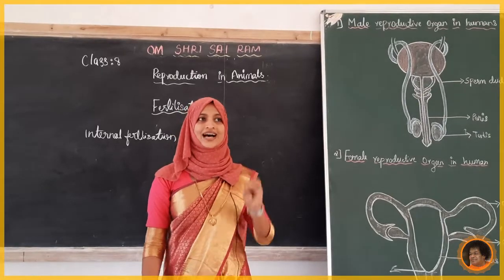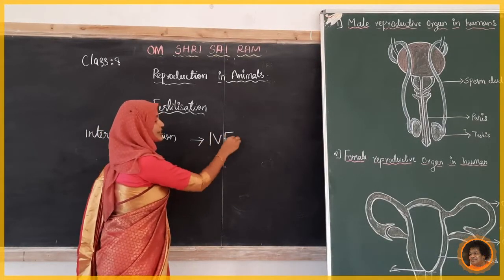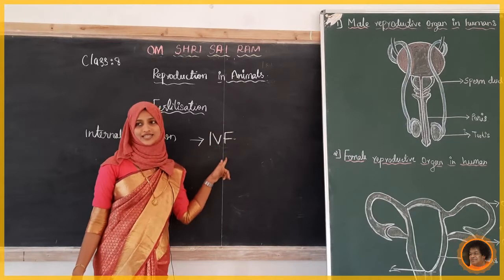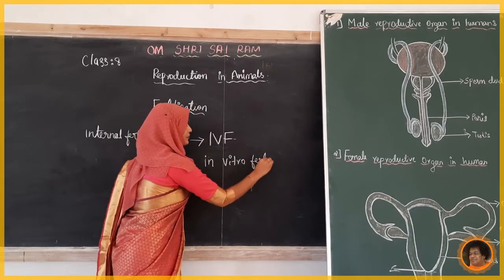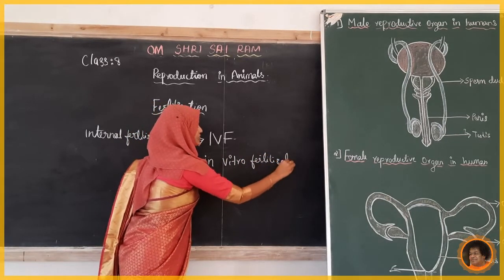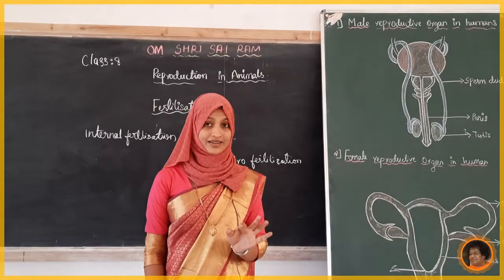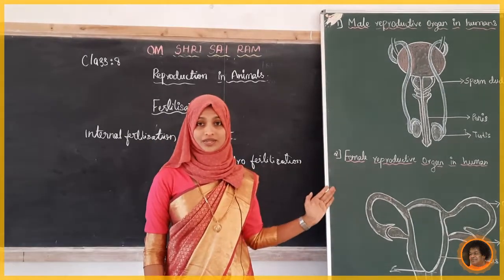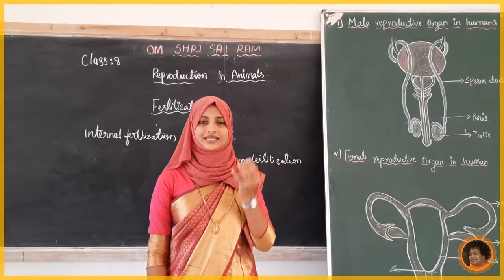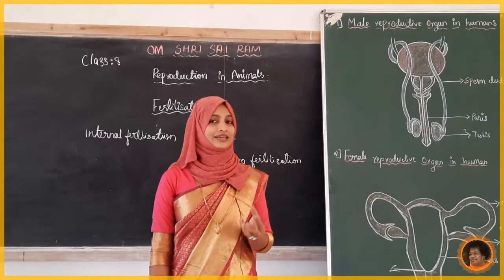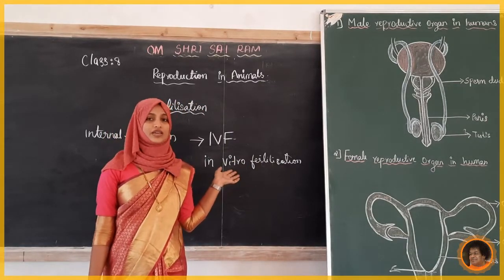That is called IVF. That is one scientific method, IVF, in vitro fertilization. See what they are doing in this case. Actually, it is a scientific method of fertilizing, otherwise fertilization occurs naturally. In cases where the oviduct or fallopian tube has any damage or does not have the capacity of fertilizing, there is a chance, such scientific methods are there nowadays, IVF.